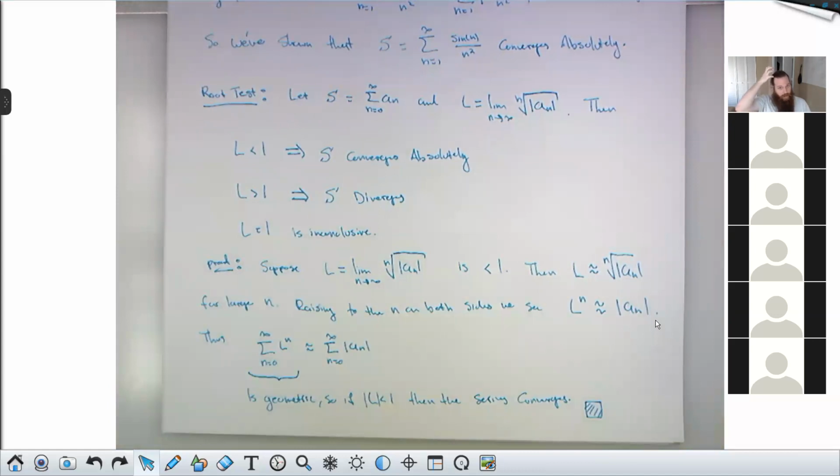So in other words, L is the closest thing to the common ratio for a series that doesn't necessarily have a common ratio. What the root test does is it tells you that your series is most similar to some geometric series, where L is the common ratio of the most similar geometric series. It's neat stuff.